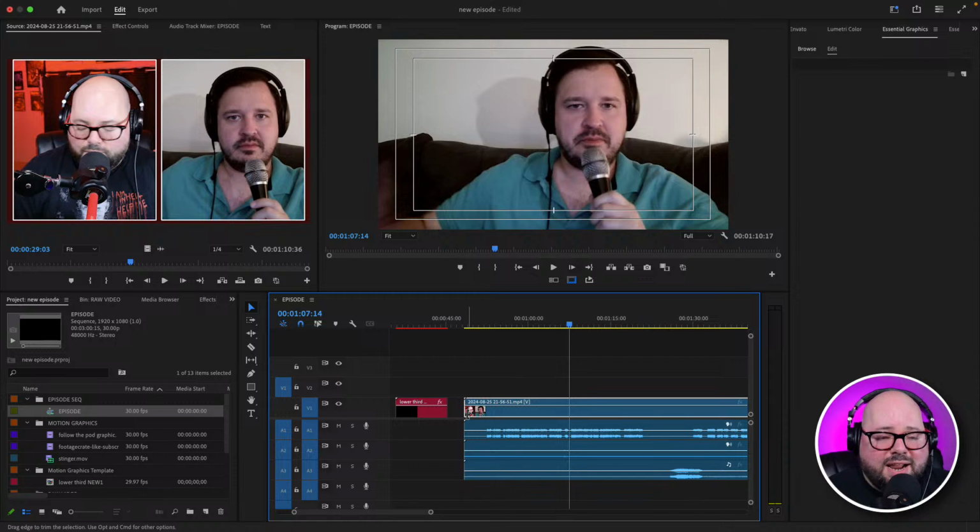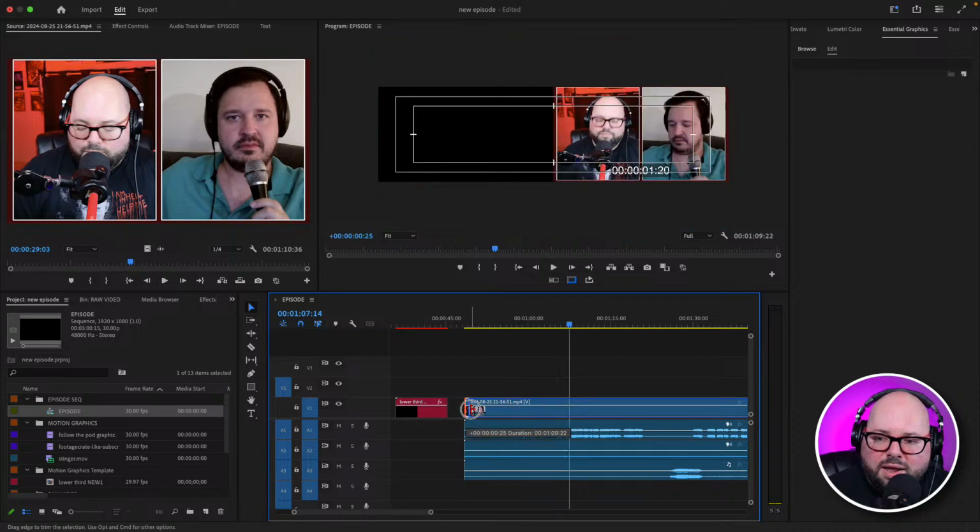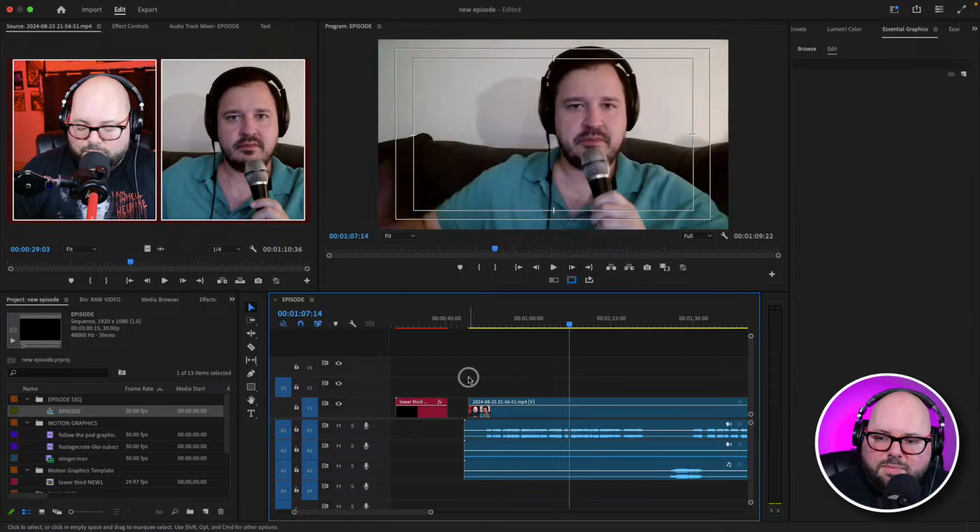So whenever you're editing podcast audio and video, you want to make sure that you use link selection by clicking this little icon right here, so that now when I move this, actually let me do that again. There you go. Turn it on. So now if I drag this back, you're going to see it's trimming both the audio and video.